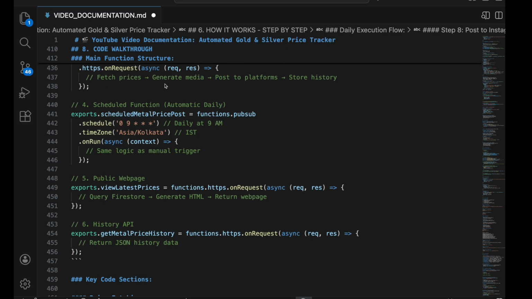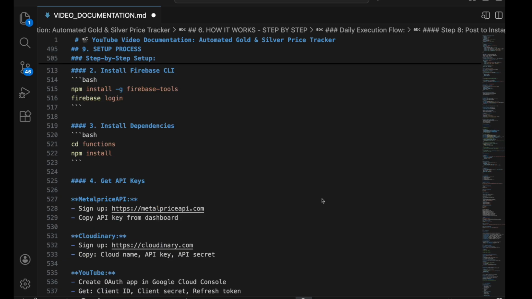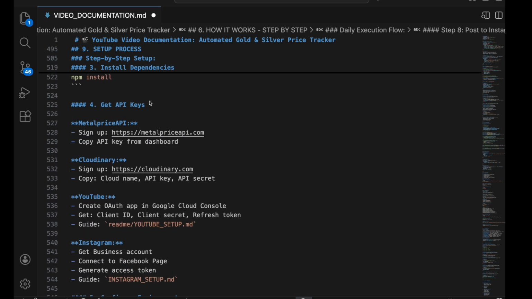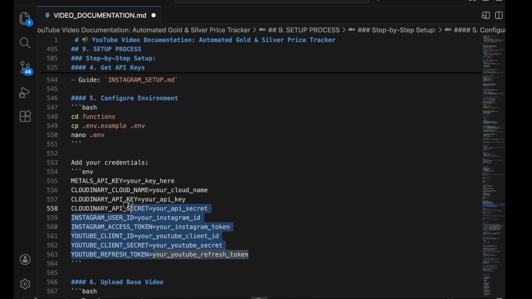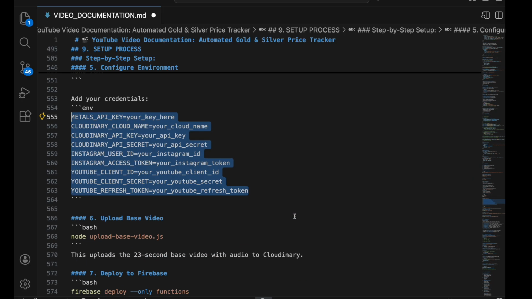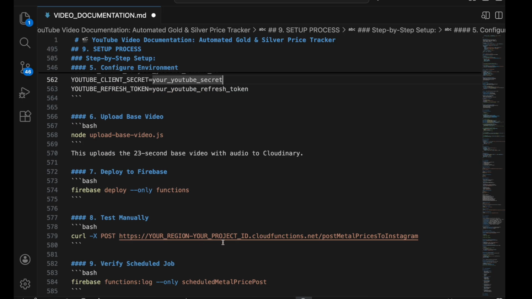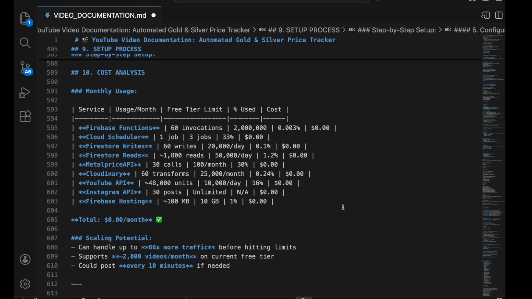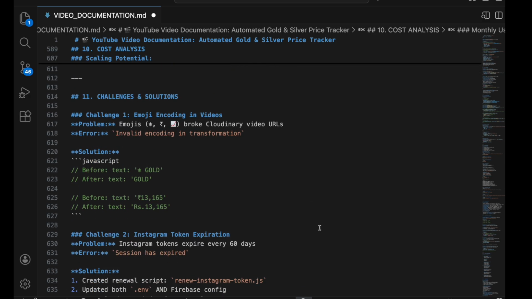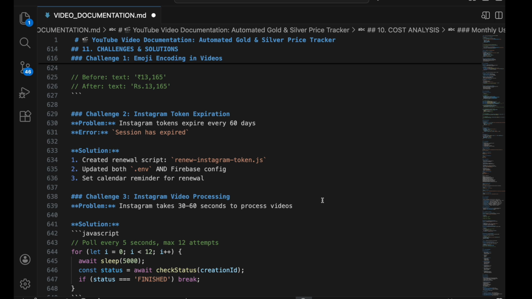I think more or less we have covered the code during the previous steps. There is a lot of stuff when it comes to getting APIs: how do you get the APIs, API tokens, API keys? That's very important, and it will give you much more confidence. You'll be setting all these parameters in your environment so that you don't have to memorize them. Then the video link looks like this, and this is where you can verify the scheduler. Overall, the cost analyzer, I think we spoke, it is $0, right? That's very, very important. We are not spending any money, and we are also using some special emojis to indicate what the trend is all about.